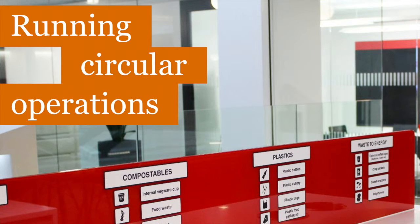Segregating all the obvious things, paper, metal, glass, plastics, etc., but also collecting compostables and food waste and taking that off to AD or to commercial composting, and then sending everything else we've got to waste to energy, with energy recovery so that we can create clean electricity off the back of it. So that's all well and good, but there's a huge change program getting our people to come on that journey with us. Moreover, we then applied those principles to other things that don't end up in this hub.